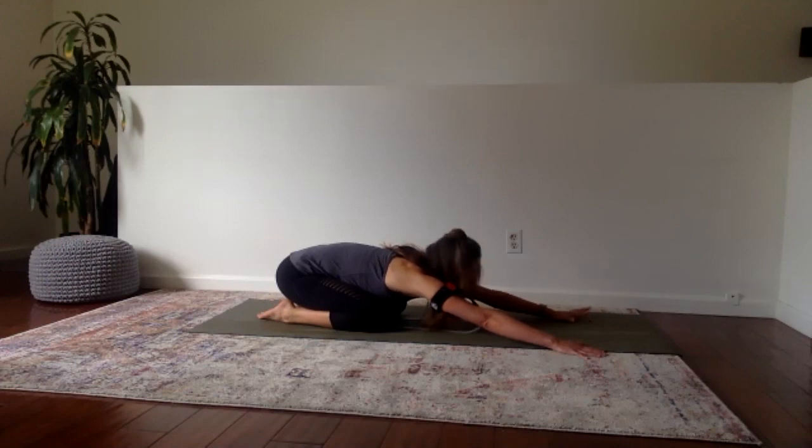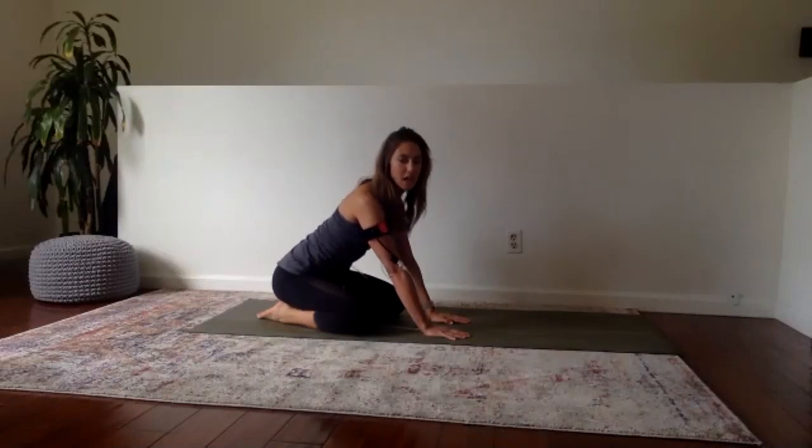We're going to shift our weight forward for our final set of forearm plank shoulder extensions — this one we're moving as fast as we possibly can. I want you to count how many reaches you get in, and we'll give them a shout at the end of the set, but the body has to stay still. Last 30 seconds — set yourself up, forearm plank, and go! Move move move, get those arms going, as fast as you can. Last ten seconds, keep counting. Eight, seven, six, five, four, three, two — rest. Awesome job everyone, come up to sit.